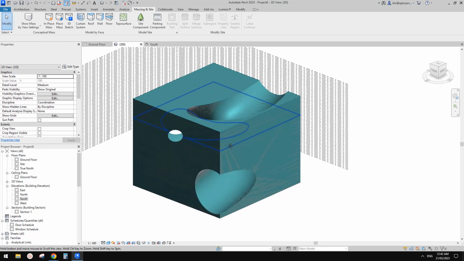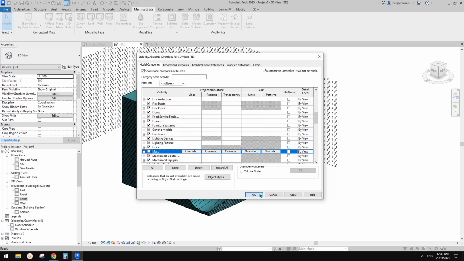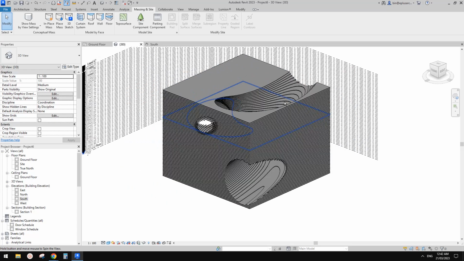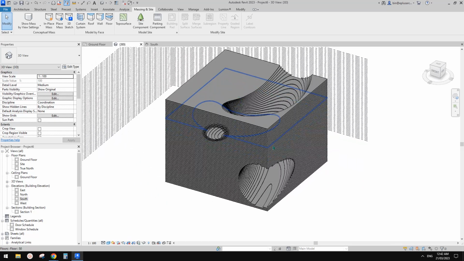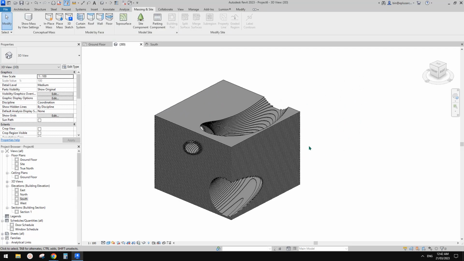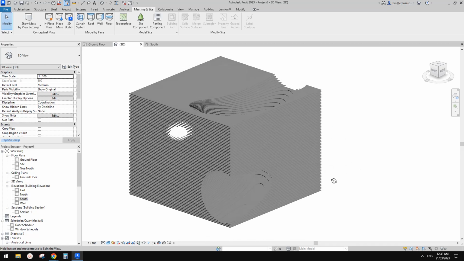Doesn't work. VV, let's go VV, M, turn off the mass, and then we have all the floors. So these are, let me just VH the level. So yeah, it's all on the floor here. So you can see all the floors.